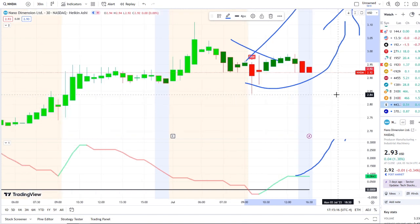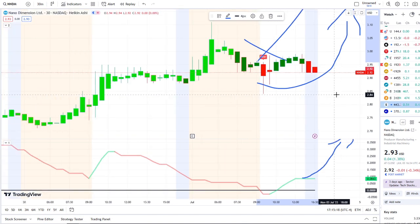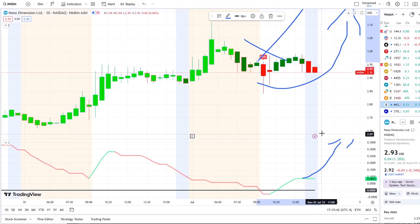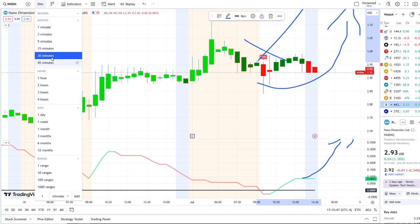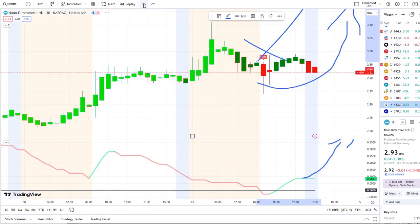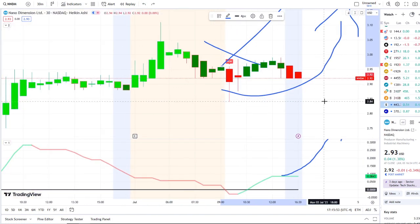So these are the key levels I'll be watching to the upside and to the downside. The bull and bear indicators are going to be crucial. The inflow versus outflow, I'll be watching very closely going into the next trading day. And also, how does Kathy Wood continue to react? That'll be something to not overlook as well. But right now, we're under a bear indicator on the 30-minute, bull indicator on the 15-minute, and inflows are above on the 30-minute as well. So we have some divergences, definitely key data points to not ignore and overlook here. And I'll be watching them very closely going into the next trading day.